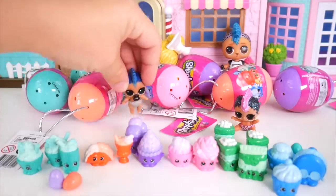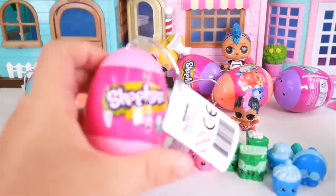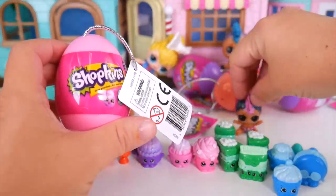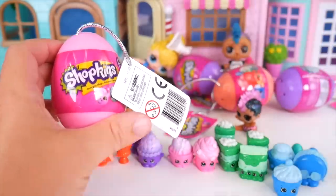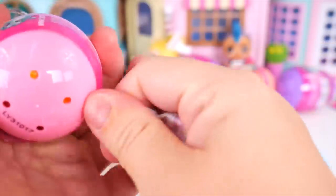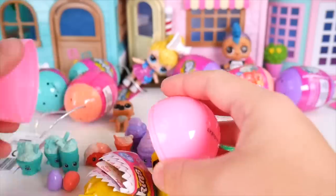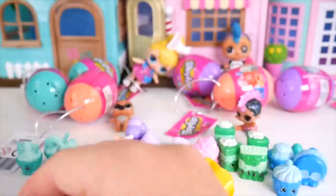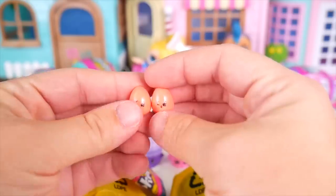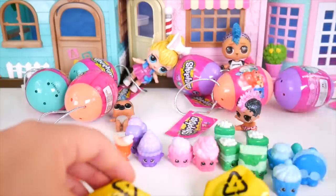Now I'm gonna get a mini egg from the pink one. All right, little punk boy says the pink one's gonna be in here. Oh man, I should've chose that one. Well, let's see. I'm unwrapping. We're gonna crack it open and see if he did get another one. Let's see what color though. Oh, he got another peach. He has one of the peach ones, but he does have 3 mini eggs now, so he has more.